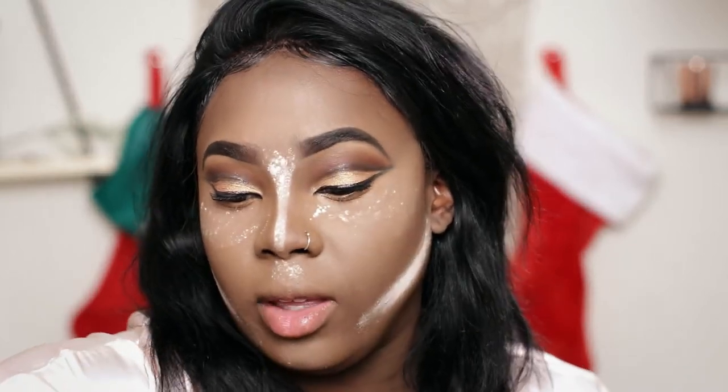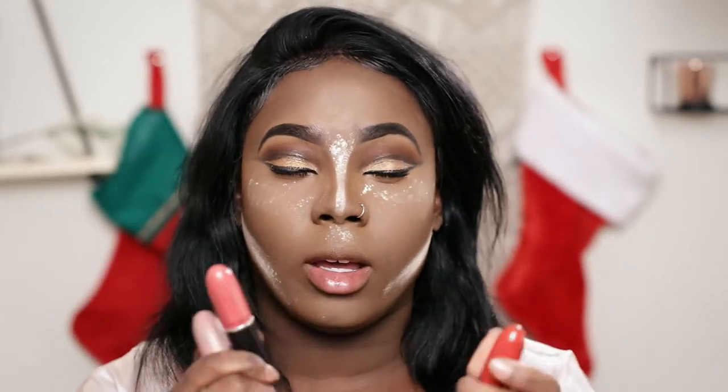And to go with the whole holiday theme, I'm most likely gonna use one of these lipsticks. I know these, like, usually MAC lipsticks are like $17.